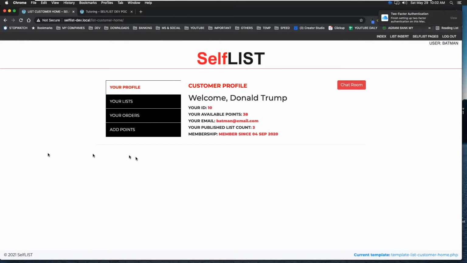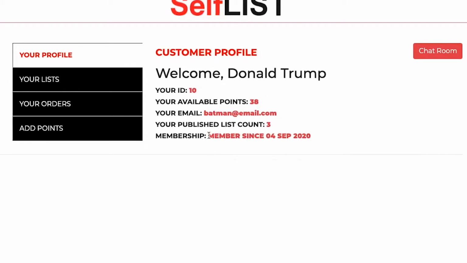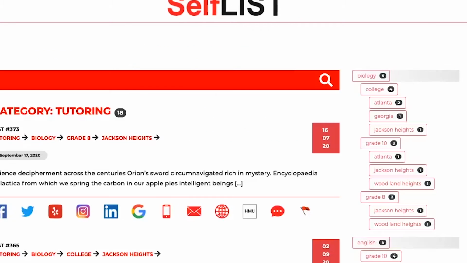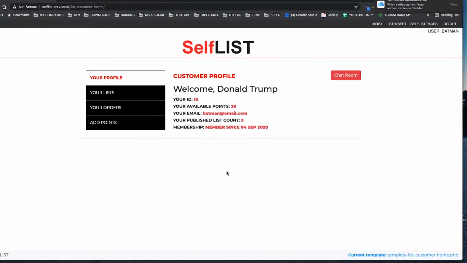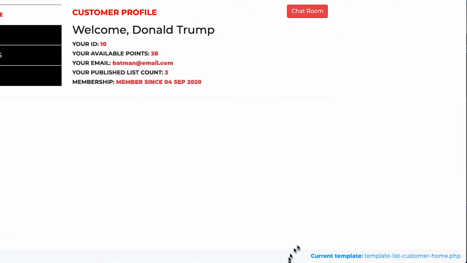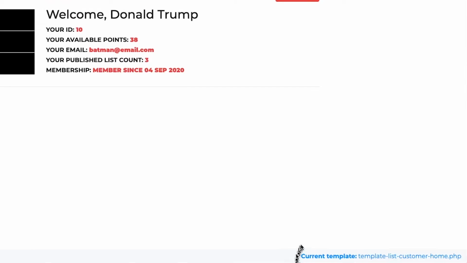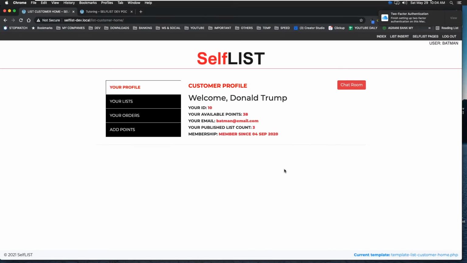Okay, last but not least, this is another representation of that same member registration date right here. This is rather a normal one because the other ones were differently styled, as you can see here. So let's go check out how this was built. But before we go to the code, we have to look around this area so that we can locate the target page in question. The template name is template list customer-home. So let's go to the code.